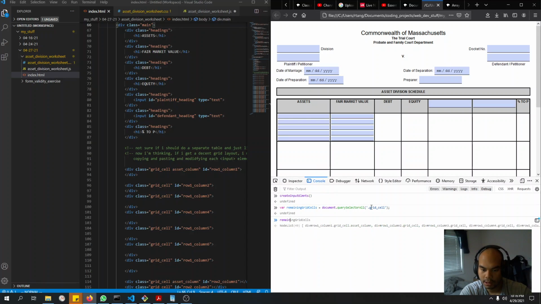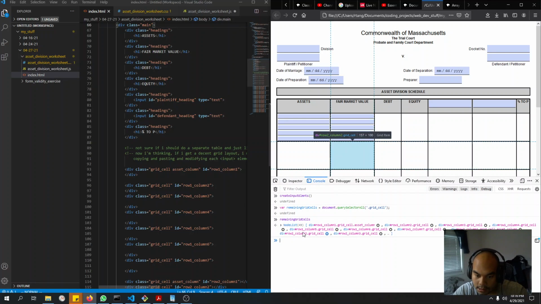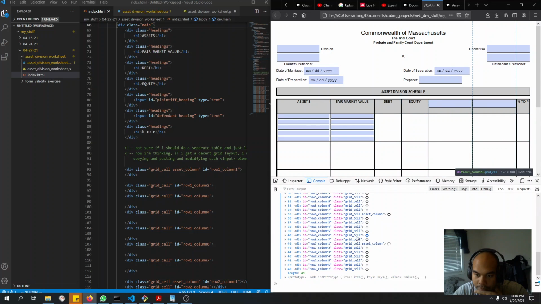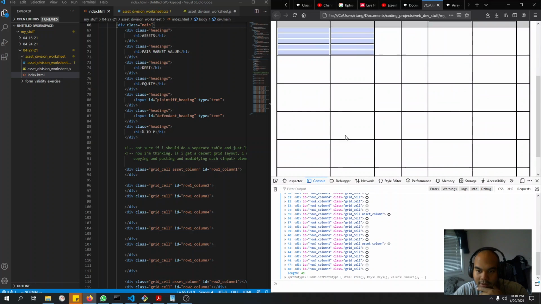And see what we get. Yep. So we get an array of grid cells. What's the length actually? How can I expand this? Oh, sweet. Length is 49. Is that right?